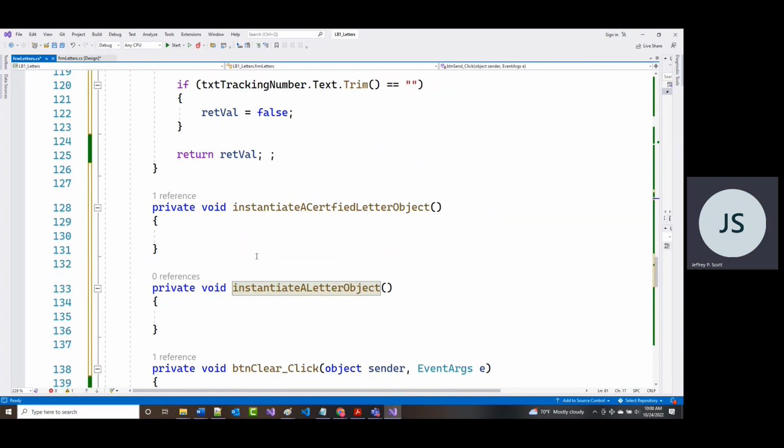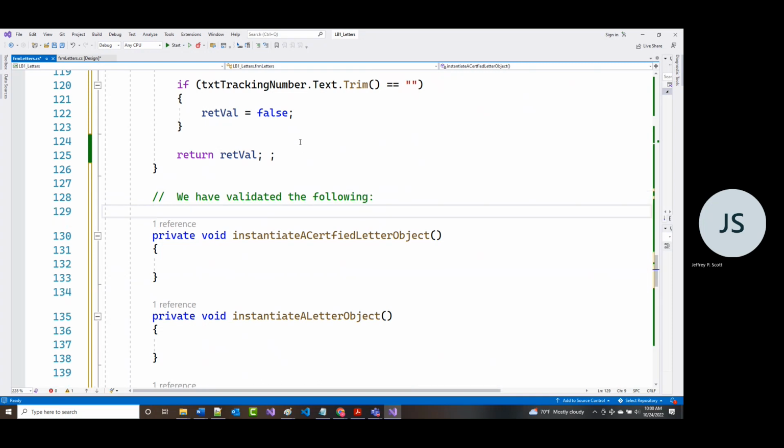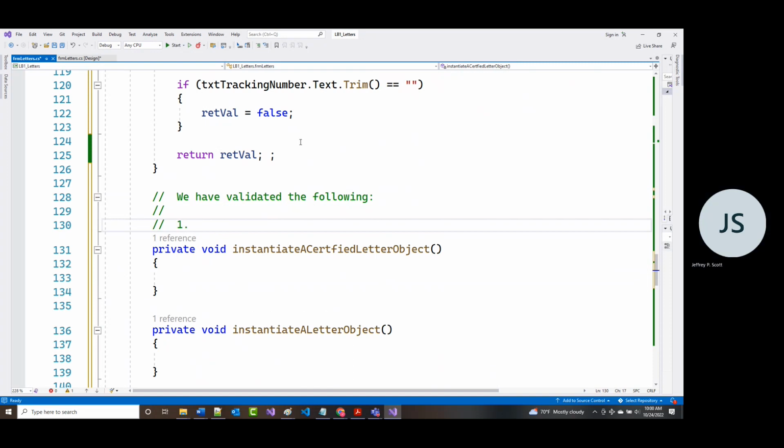Okay, so let's go in and instantiate first. Let's do it this way. We have validated the following. One, the recipient text box was not empty.